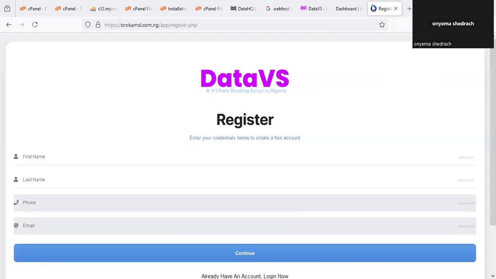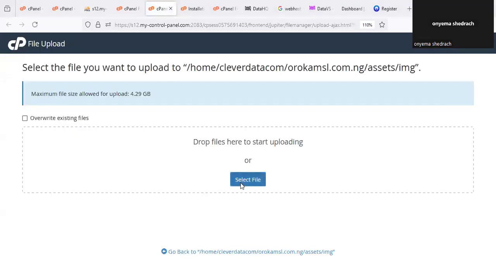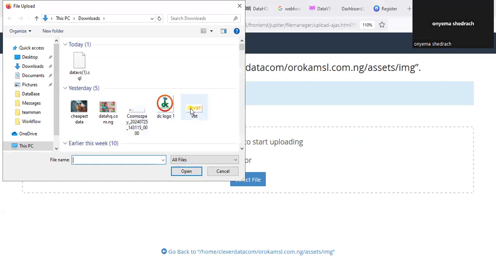Then the favicon, which is this particular small icon, you can also take care of that by just using the same logo you create. You can easily change the favicon. You can see the favicon here to be a different favicon. So I'm going to show you that once we are done with the whole system development of the whole project. I'm going to show you that everything we are doing is reflecting.